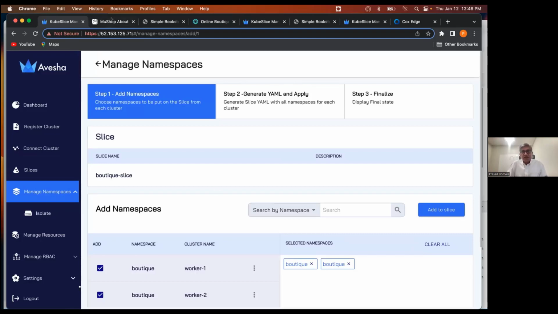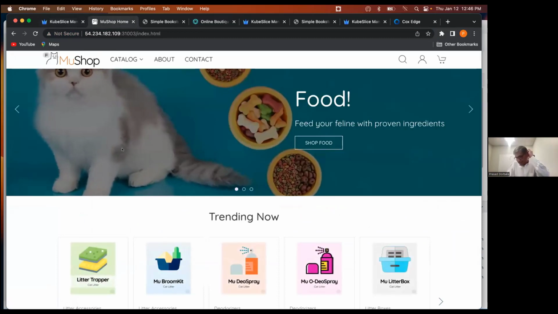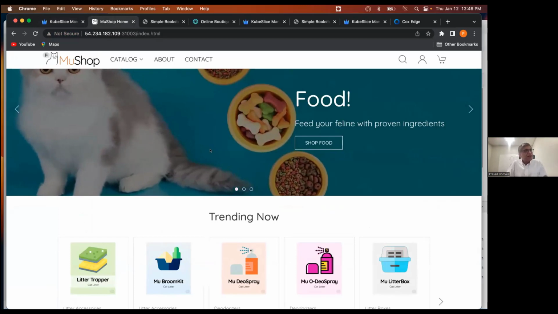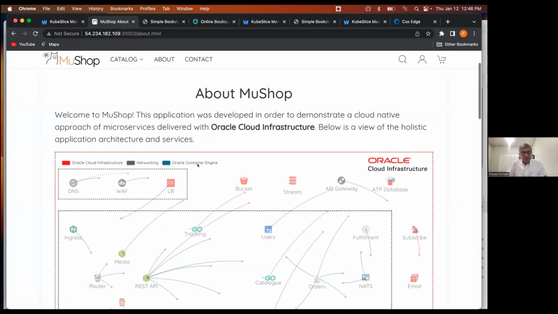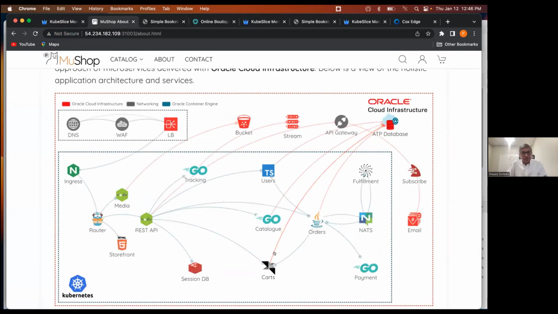I can tell you that we did MuShop, thanks to the Oracle team. It's a very complicated app, right? It does a phenomenal job, where you can use ATP services outside of the cluster, but have microservices talk to that. Now, there may be a certain set of services that need to be centralized in Oracle, and there may be storefronts which you already have in different places. How do we make that happen?